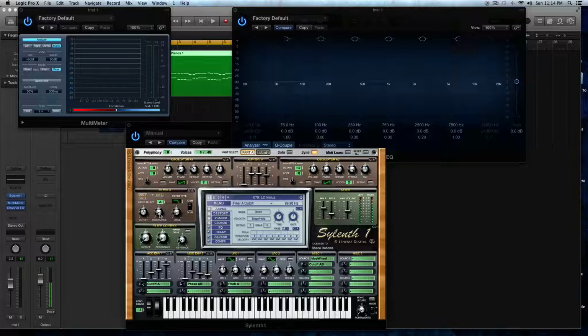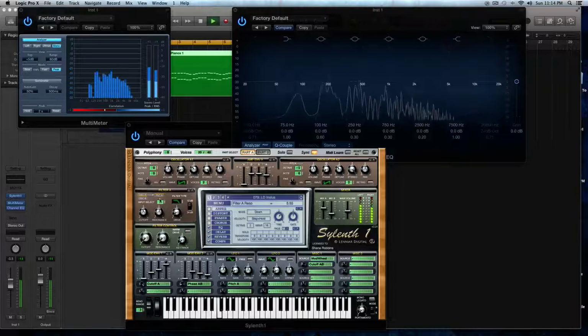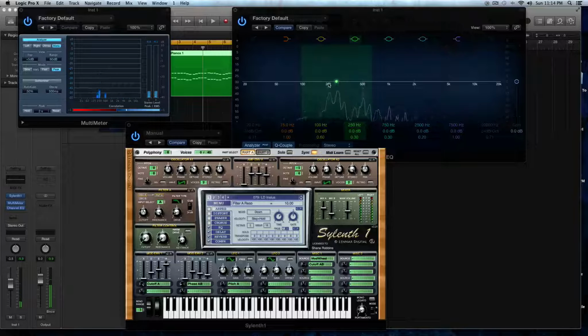And of course the resonance knob will add resonance. It'll do a resonance sweep to your filter. So you can see that it's attenuating 200 to 5K, which is what's giving it more of that tonal quality. That's true for any resonance in any synth, so there's nothing really special going on there. It's more of just a standard thing that's in most cutoff filters, and filter types for most synths. So let's go on to the next filter type that we have in Sylenth.